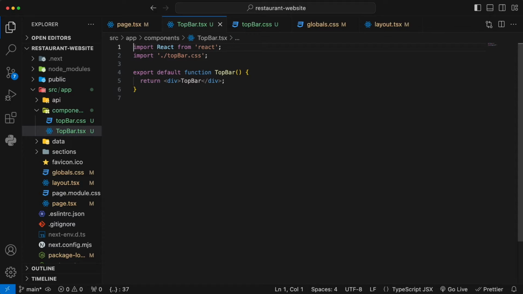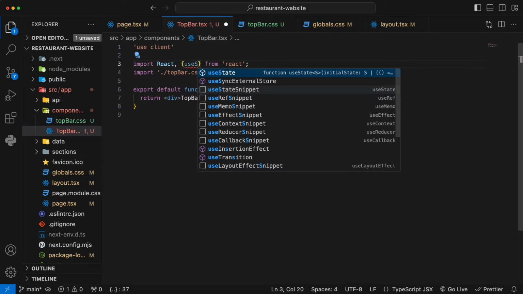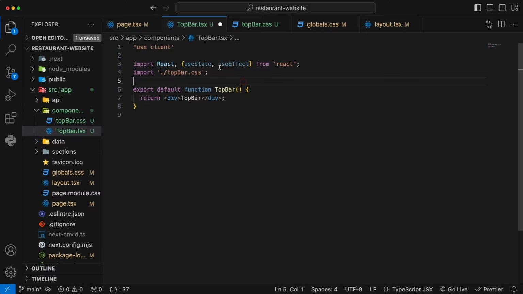So over here, we have to specifically tell Next.js that we are building a client component, not a server one, by saying "use client". If you don't say anything, this component will be created by default as a server component. Every component is by default a server component, but if you tell it specifically, this will be a client component. That's the first thing. The second thing, because we will have some client-side animation, we're going to have to import a few React hooks. One is the useState hook, the other one is the useEffect hook. And once we've done that, we're pretty much done with the setting.